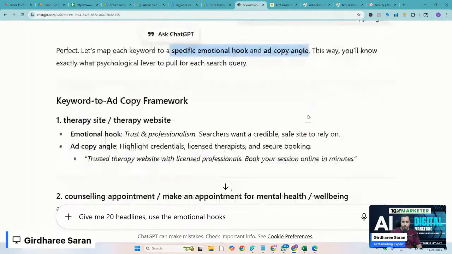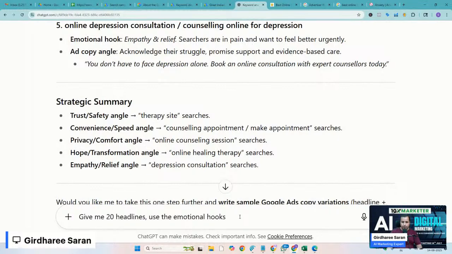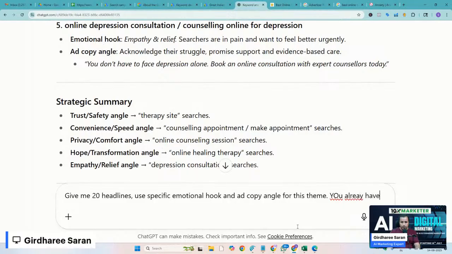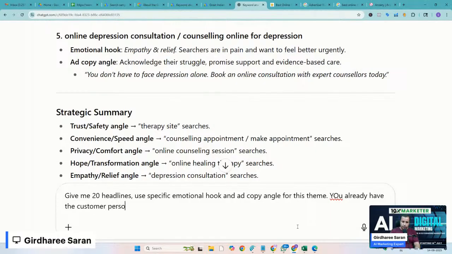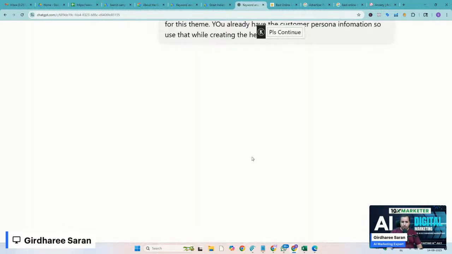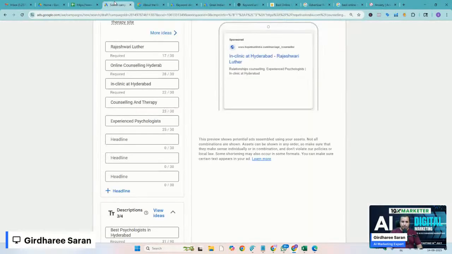So copy this and come back in your search query and use the specific emotional hook and add copy angle for this theme. You already have the customer persona information, so use that while creating the headlines.